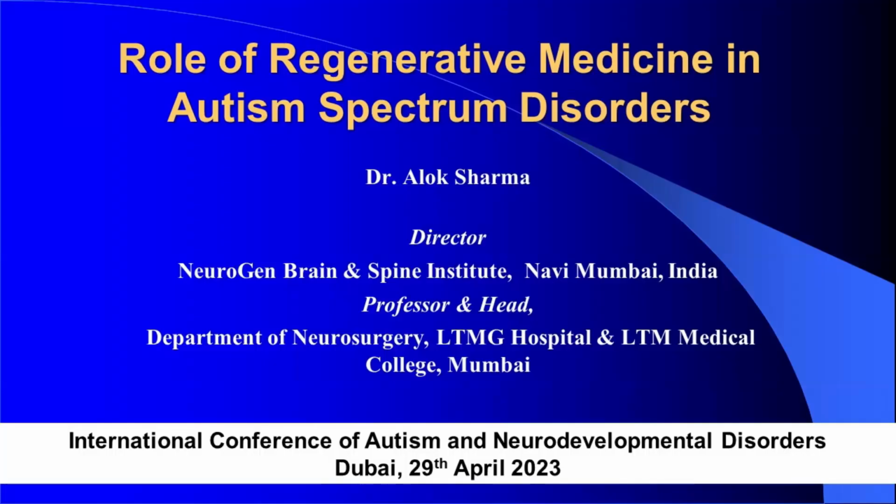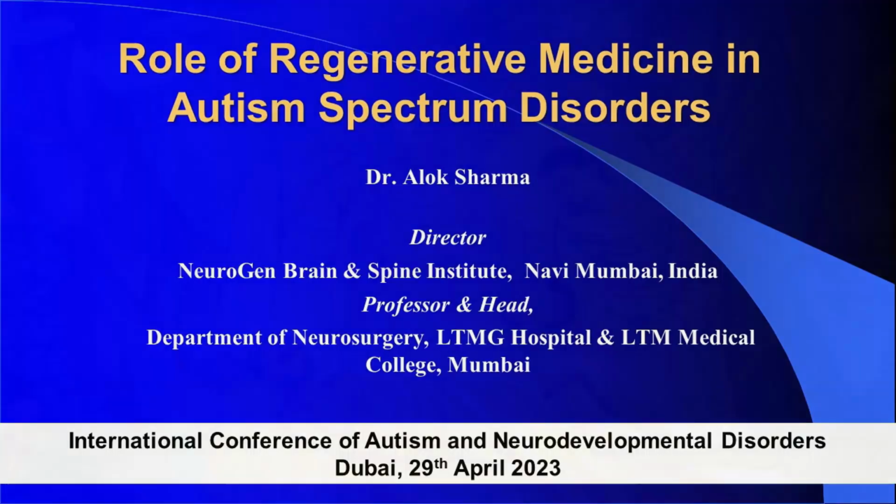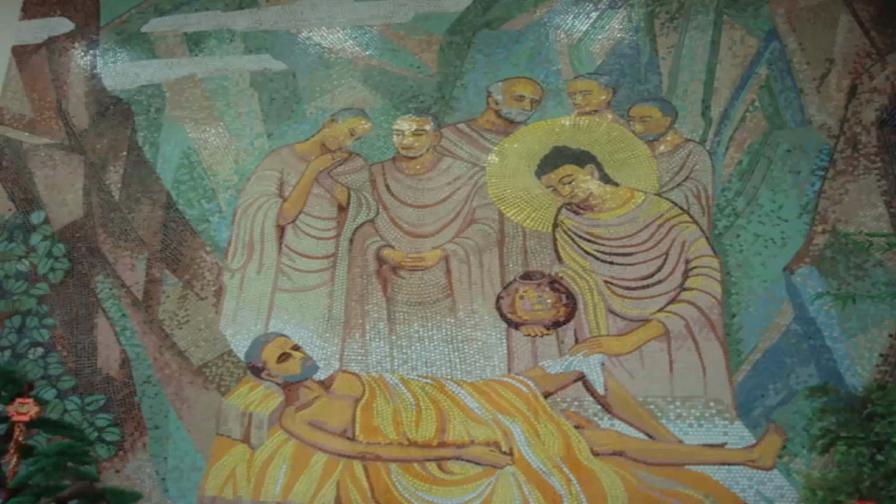I'm going to speak on a new topic, that's regenerative medicine in autism spectrum disorders. When I give a talk, I like to begin with this picture. This is a painting, a huge painting, the size of this entire wall, which I found in a hospital in Hualien, Taiwan. When I entered that hospital, I asked them, why is this picture here? They said, this is a picture of Lord Buddha going into the jungle to heal. And they said the job of the physician is to reach out to people who are in suffering and heal them. So that's what we have to do, reach out and help those in need of healing.